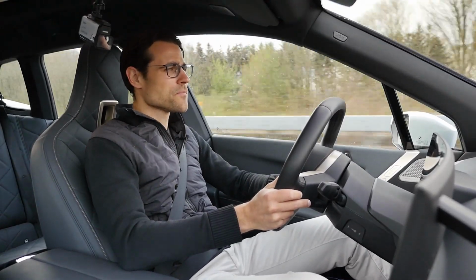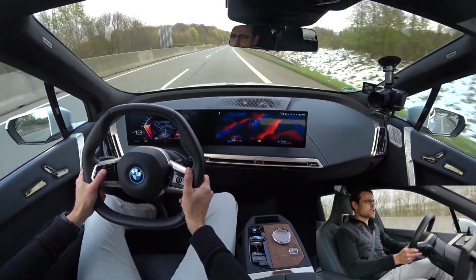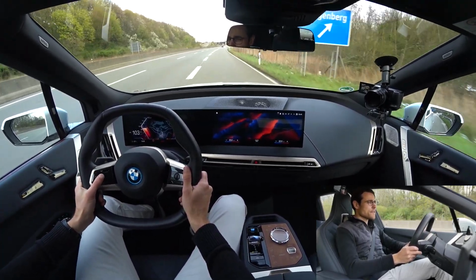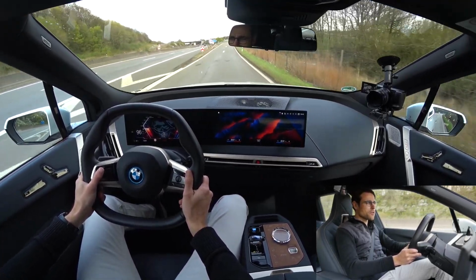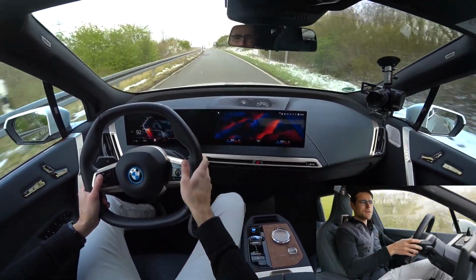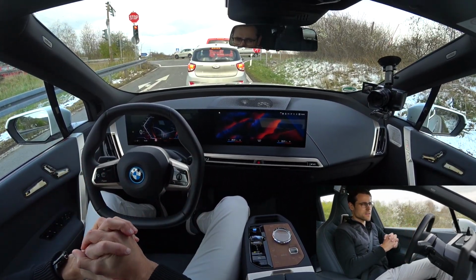Just letting the car roll now. Massive rolling power, of course. And on the brakes, sometimes there can be problems with EVs that the brake blending, so it's called, is not that good. So the transition between where the recuperation ends or is at its highest stage and the real brakes are being applied. Here so far, a very smooth and controlled feeling indeed. Can't complain about that at all. It really feels very natural. You really feel that all that experience from decades of BMW vehicle building went into this vehicle, although it's basically an all-new one, and they don't have so much experience with these EVs.